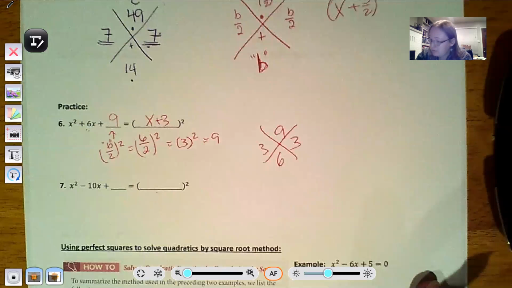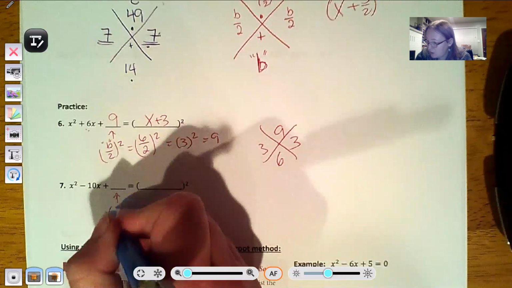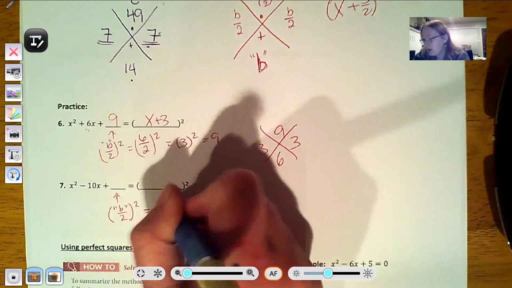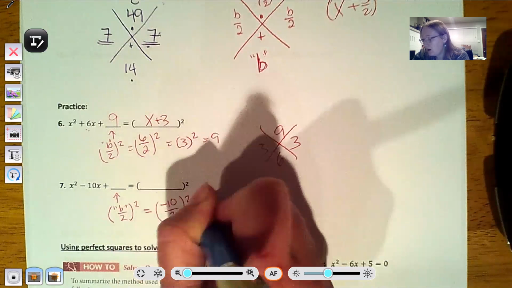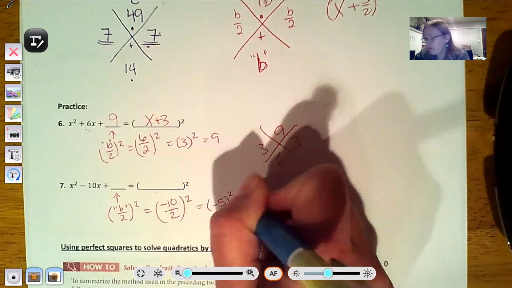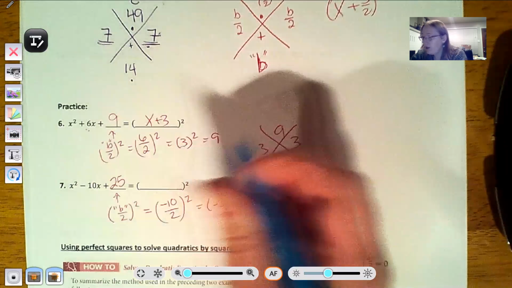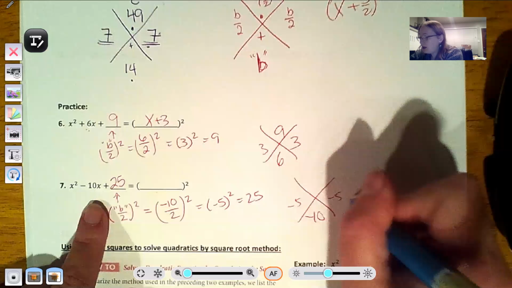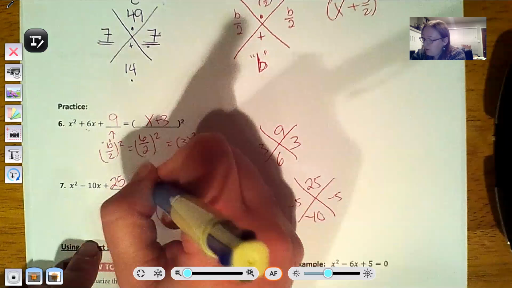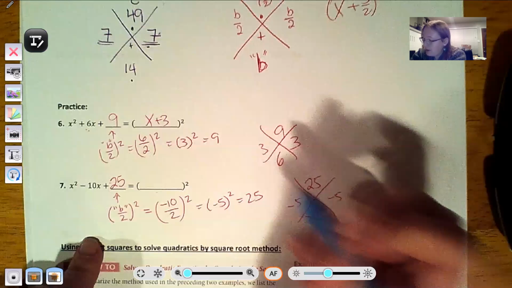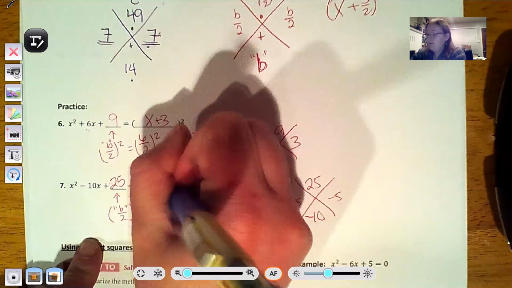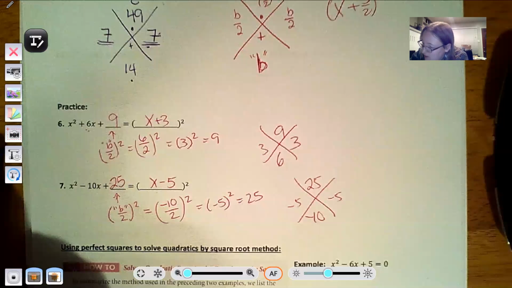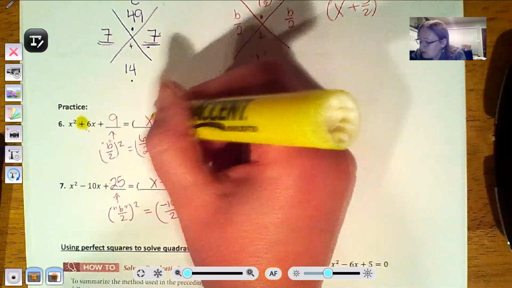When it's a negative, it's still the same rule. It's your b divided by 2 squared that completes the square. So negative 10 divided by 2 squared, negative 5 squared is 25. In other words, your b was here. These had to be the same. They're negative 5 each, to get you the negative 10, that multiplies to positive 25, which we have here. It is x minus 5 times x minus 5, so it's x minus 5 squared. So this plus contributes to this plus, this minus to this minus.